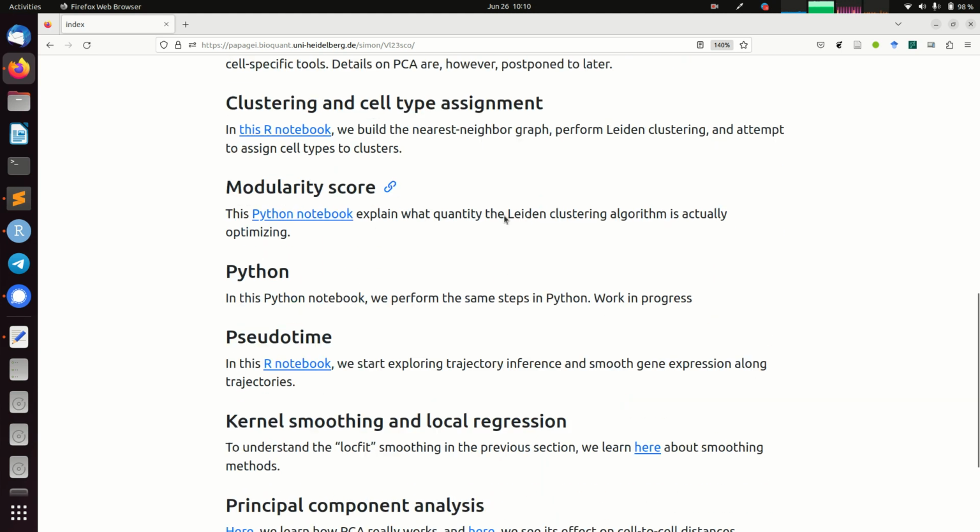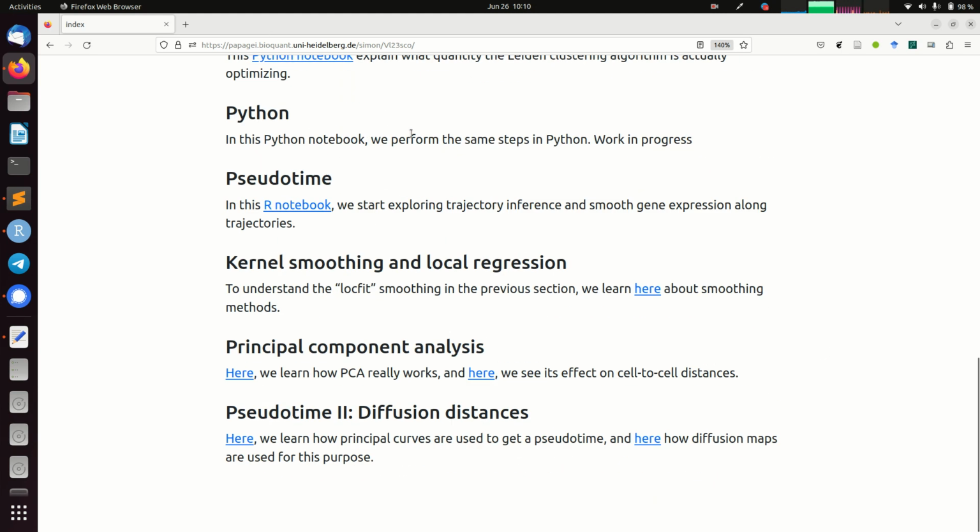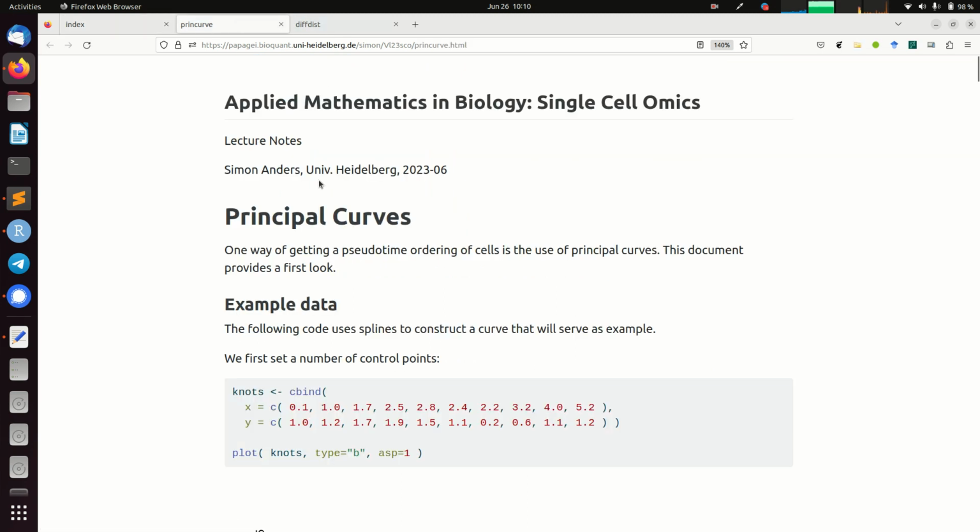So I've prepared 2 lectures. You might have noticed by now I'm starting to hope that I can turn this whole thing into a little larger written tutorial or a mini textbook or whatsoever. That's why I now put a bit more effort into it. So let's start here with the principal curves.